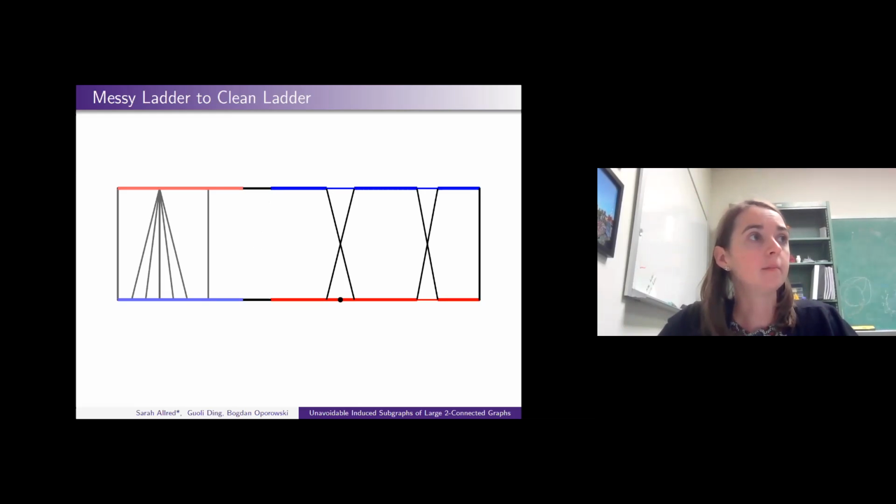All right, so the next thing we're going to look at is this second type of cross where one of the rails has internal vertices. We're going to do the same type of thing and delete those internal vertices. I cannot do anything with the blue edge on top because we're talking about induced subgraphs. So we cannot delete just an edge. And we want to maintain this ladder type structure, so we don't want to delete the endpoints of that edge.